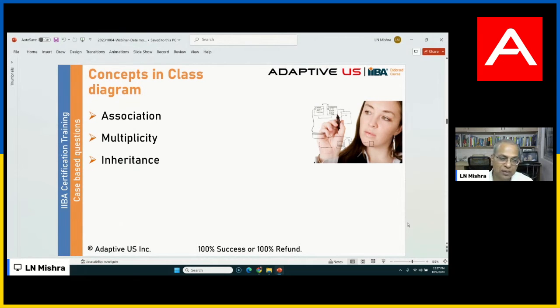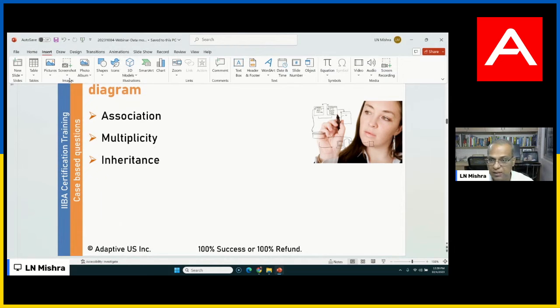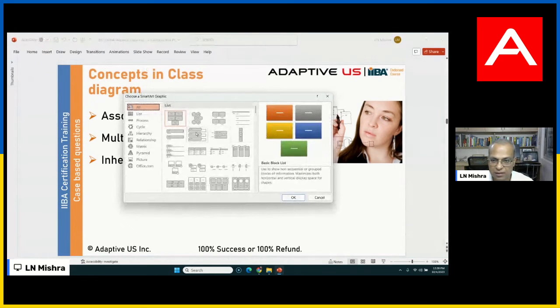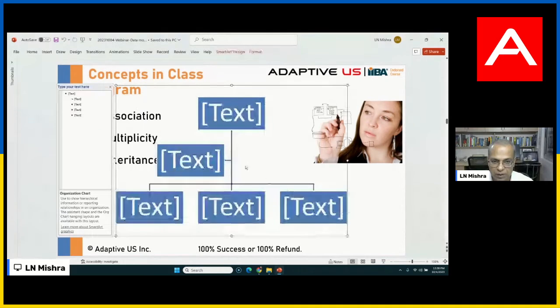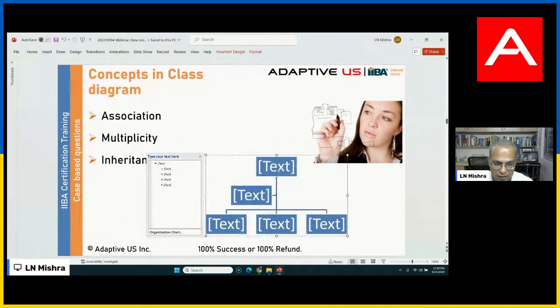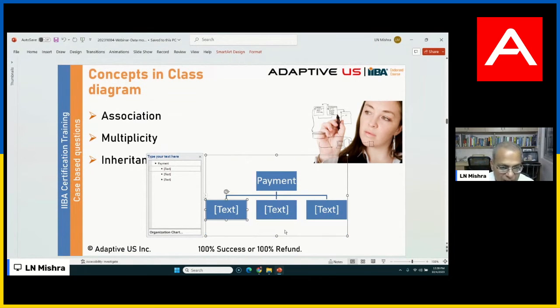Inheritance as a concept means there could be certain properties of a class or set of classes which can be brought up and maintained separately. Think of payments, and we could think of a hierarchy of payments in this way. I will just insert one payments hierarchy. Think for a minute that we want to have a payment done, and the payment can be made in different ways: it could be cash, it could be check, it could be credit card, could be any way.